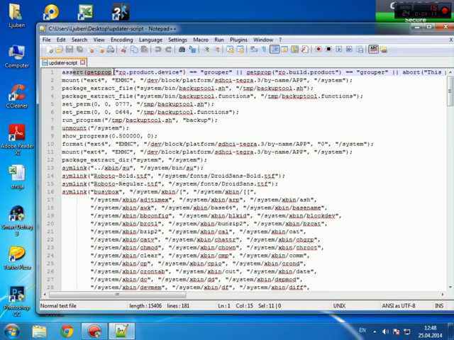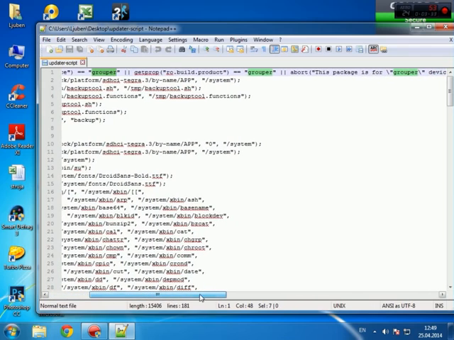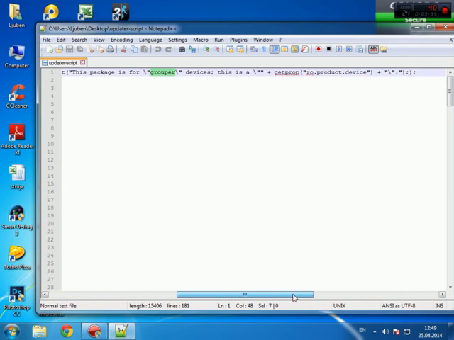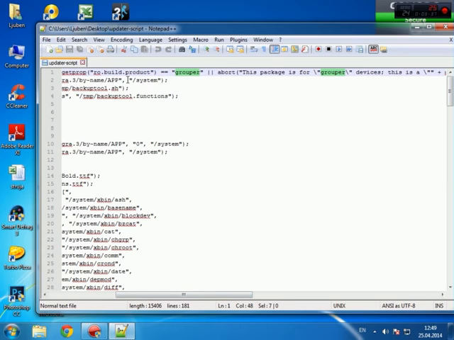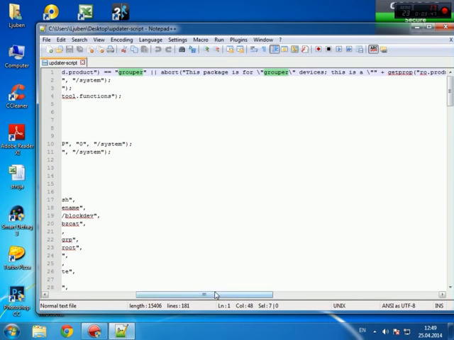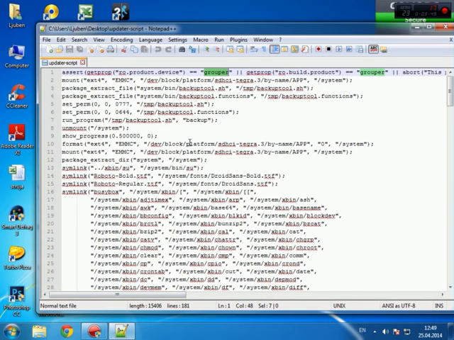The first thing that this does is it locates the code name for your device, and it says that the code name for your device needs to be Grouper. If it's not Grouper, which in my case it isn't, the code name for the HTC Flyer is Flyer, the installation aborts. If it's true, the installation will go on. If it's false, it's gonna say this package is for Grouper, while your device is something else, and basically it will abort the installation.